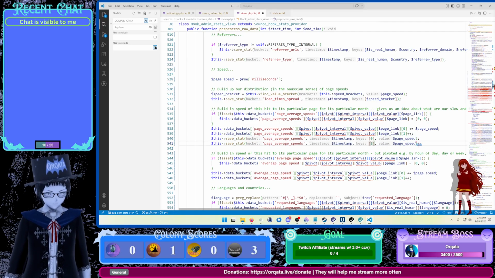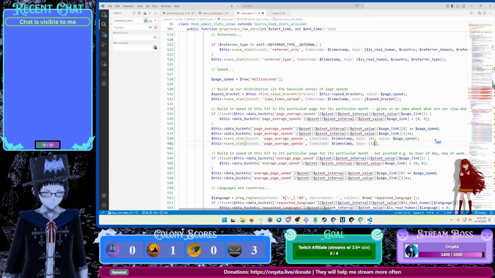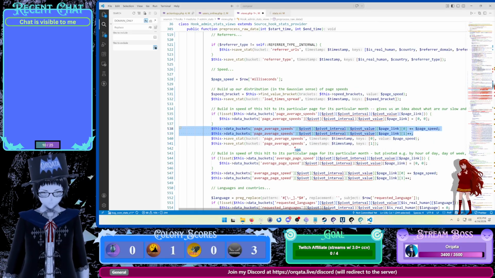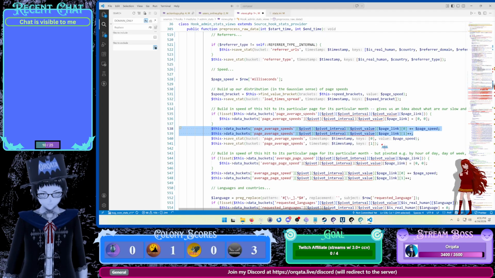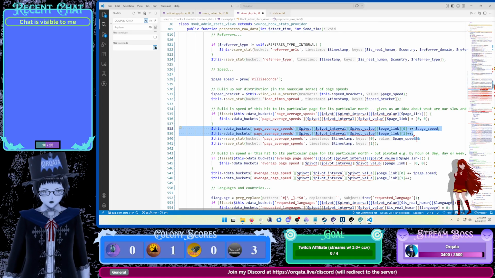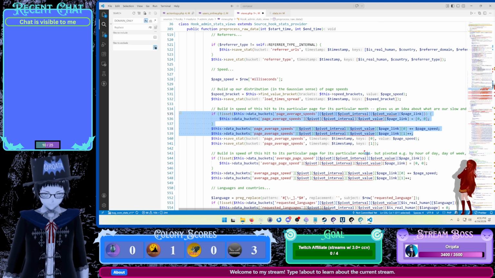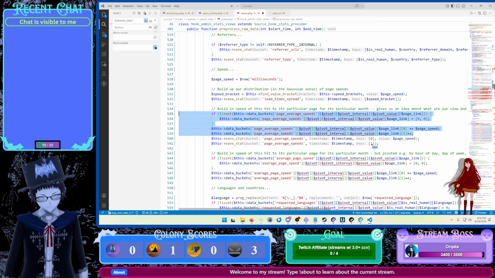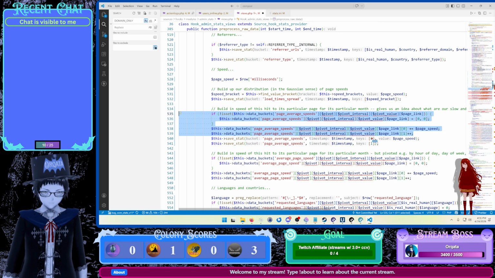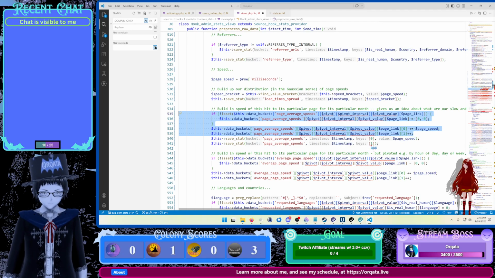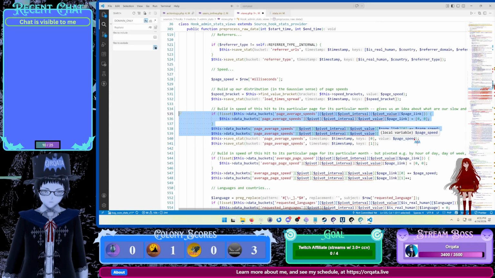So we need to save the actual page speed as the value, and then the number of hits is just going to be left at 1, so we don't need to provide values since that defaults to 1. And that's going to be assigned to key number 1. And then in the graph, like I said, it's going to take key number 0 divided by key number 1, so total page speed divided by total hits, and that gives you average page speed per hit.